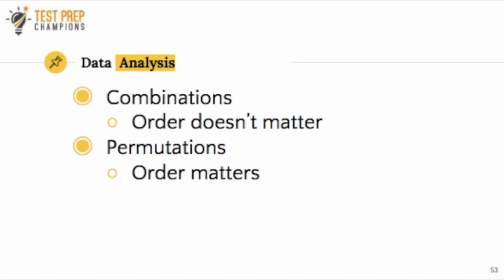So another type of data analysis question could involve combinations or permutations. Combinations are for picking several items out of a larger group of items when the order doesn't matter. A common type of combination question may ask you how many ways can you combine a set of things, all right? So in addition to combinations, you also want to know about permutations. Permutations are used to find the number of possible outcomes when order matters. So for combinations, order doesn't matter, and remember that for permutations, the order does matter.